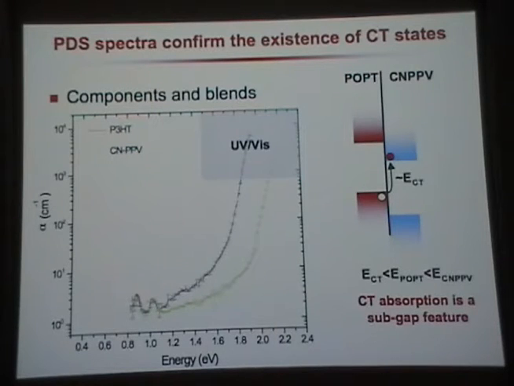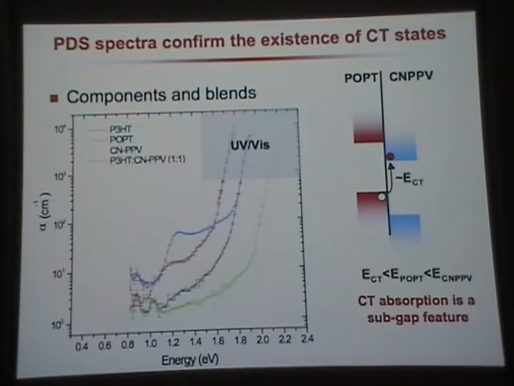And if I can excite this charge transfer state, I should be able to see this absorption here. And this is a sub-gap feature, a sub-gap compared to P3HT and to CIMOPV, right? This distance is smaller than both this one and that one. And sure enough, when we blend them, we see this feature here that is sub-gap compared to the P3HT and to the CIMOPV. And so this, we contend, is our ground state charge transfer absorption.